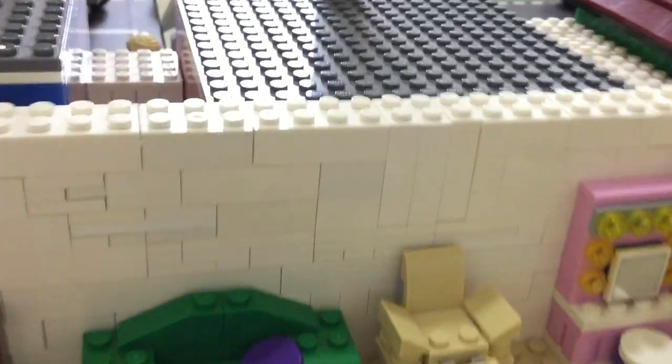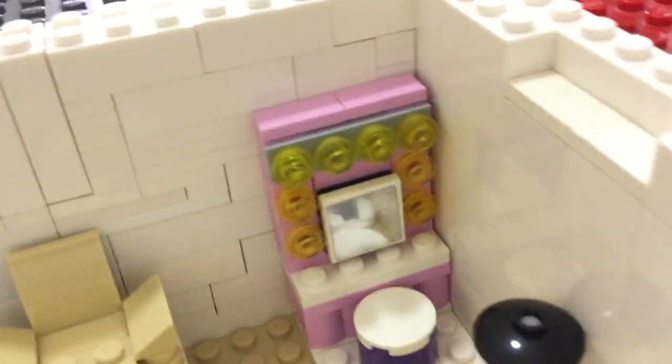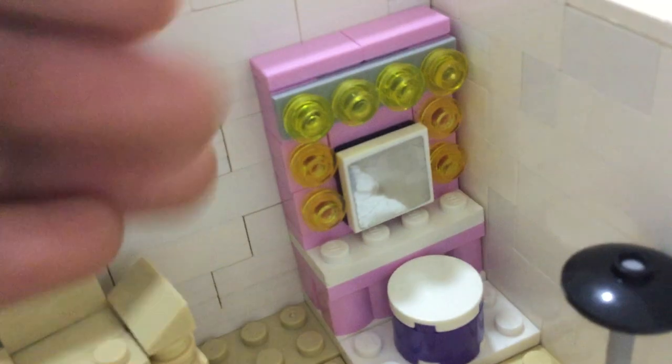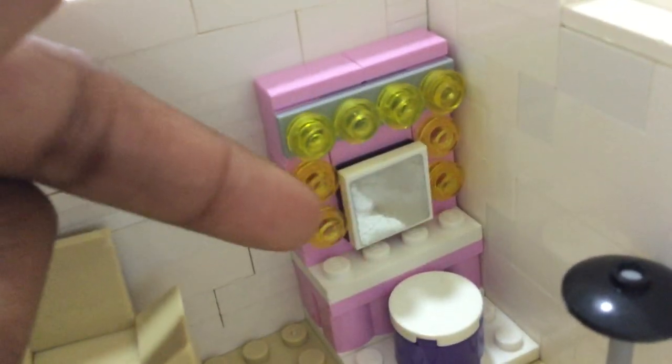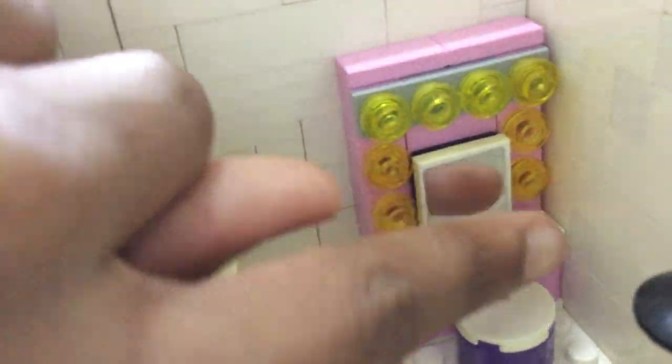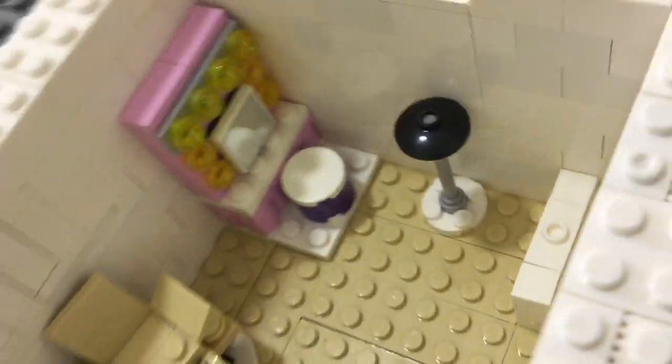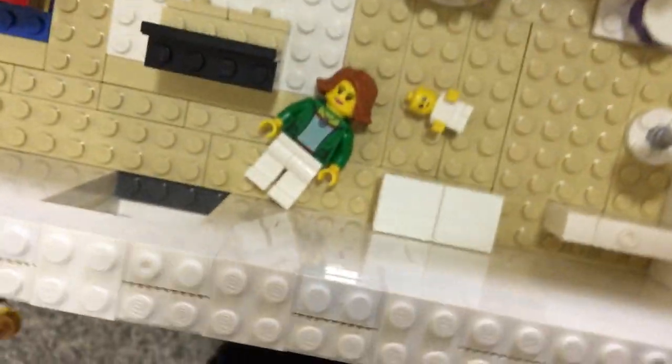Very difficult to do things with one hand. But yeah, the couch is back in there. Here we have a kind of desk — what are these called — a dresser? Yeah, a dresser. So a stool, a little mirror — a working mirror, official LEGO with a LEGO sticker — and some lights back there. We got a lamp, and there is the checkout.